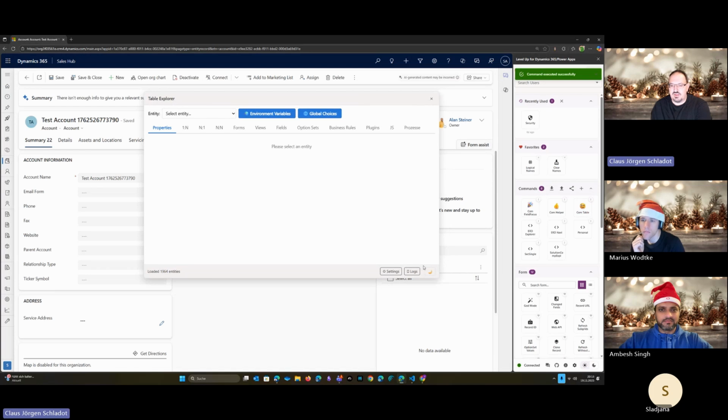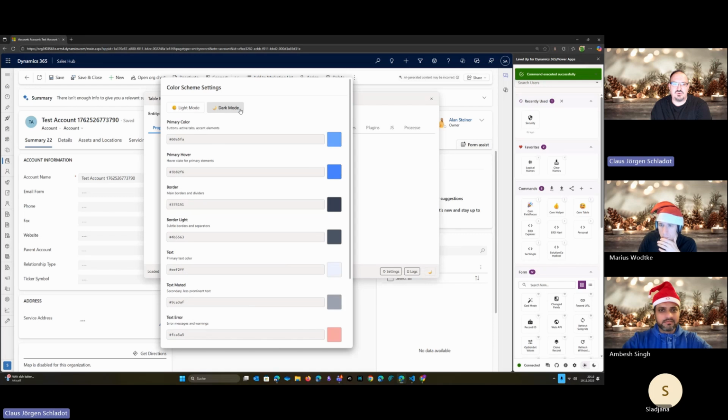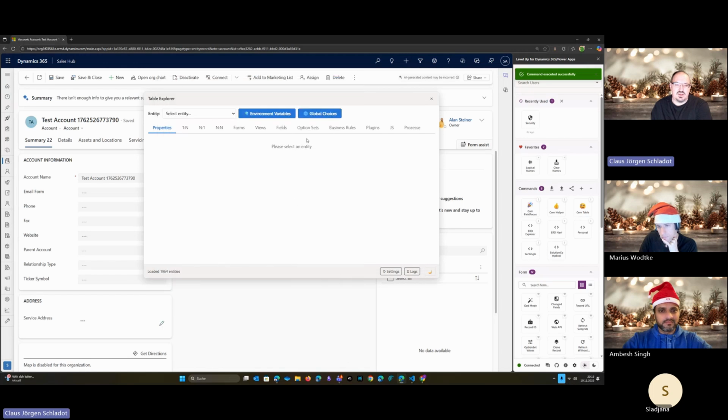You have again the option for dark mode and light mode, and you will have the logs. This is one of my newer tools. I have also included some settings, so this will be updated in other tools which are already available. This setting will allow you, for example, to define the color scheme for light mode and dark mode to get your own colors. Then click Save, or Reset to Defaults if you want to make some changes.